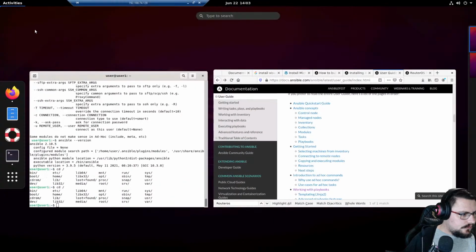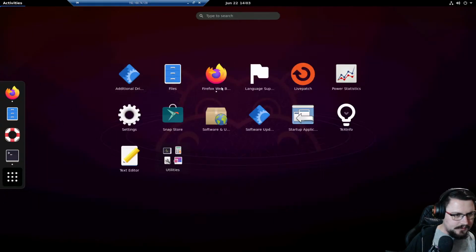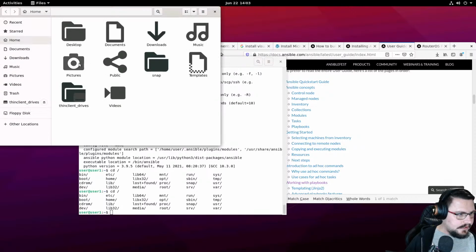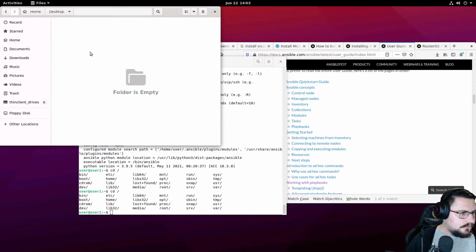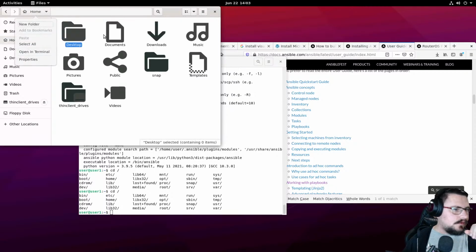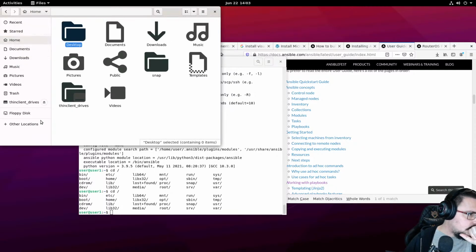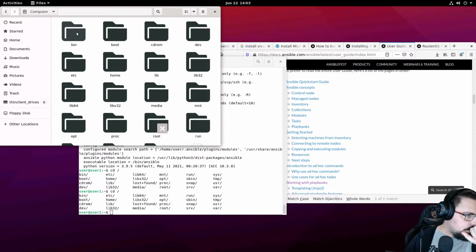Just quickly check through this file explorer, because this might be more relatable to me. Right, there's nothing in the desktop. Other locations, computer.